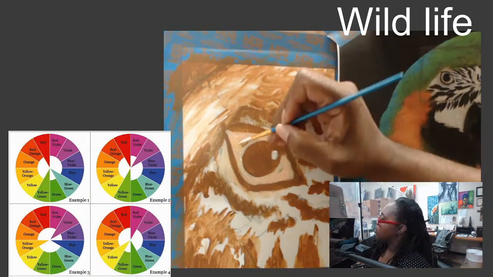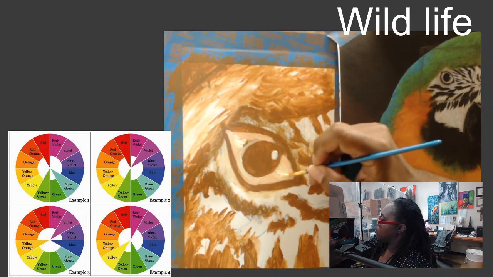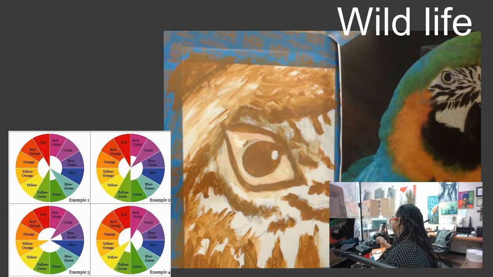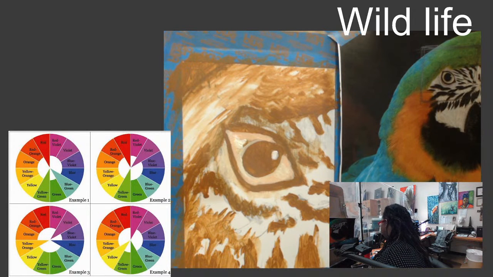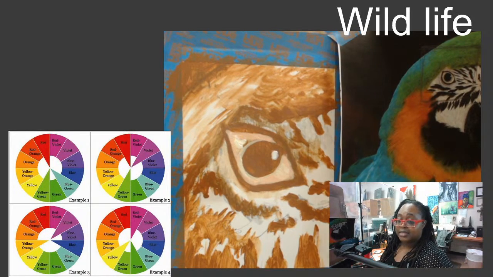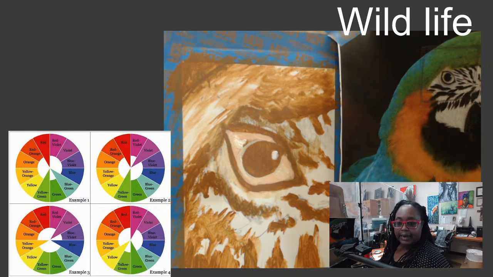So now you notice that I'm still using the same colors for my split complementary. I'm just adding white to some areas, and I'm adding more red if I want it to be darker. Okay, so that's what you need to be doing. Do not just have the three colors that you chose, your three split complementary colors, on the painting without having some brighter highlights by adding white, and then some darker highlights by adding black.